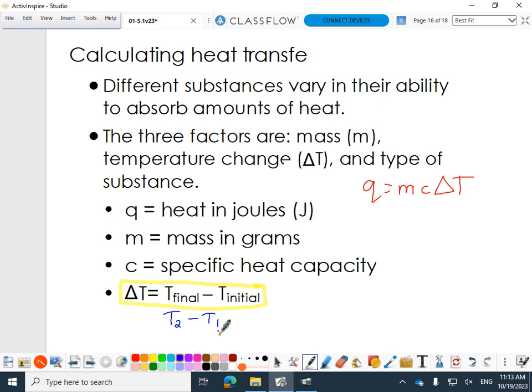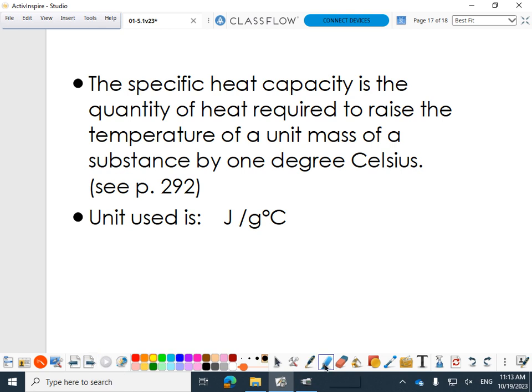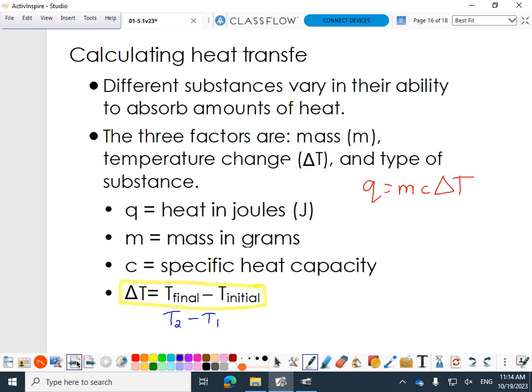The Q will be in joules usually because of the specific heat capacity. I'm just going to switch for 2 seconds. The units for heat capacity given in your textbook are joules per gram degree Celsius. So that means the Q has to be joules, the mass has to be grams, and the temperature is degrees Celsius. Okay? So this textbook is a little bit better. The old version always made you look up the reference values. Sometimes it's in the question, but sometimes you have to look it up.